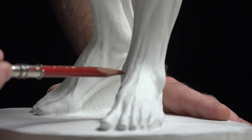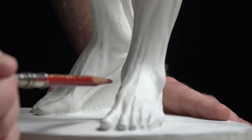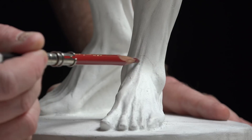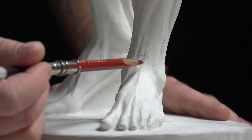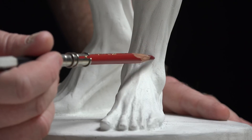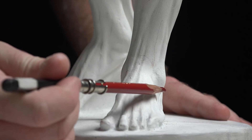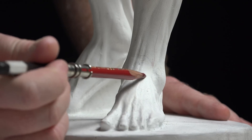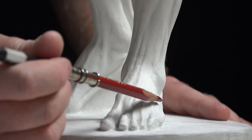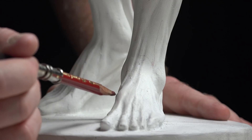We see the malleoli of the tibia and fibula — notice the very arched structure they make, bulking out and arching over in a C-shape. We have the extensor digitorum longus, the tibialis anterior, and the extensor digitorum brevis muscles through here with less of the tendons visible, giving us the bulk of the muscle. The extensor hallucis brevis comes down and tendons out.